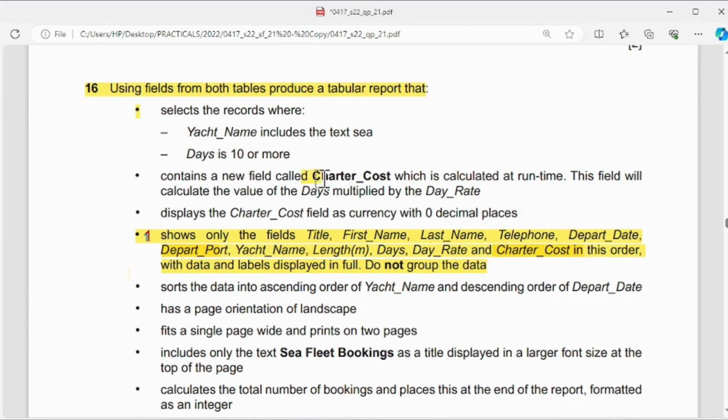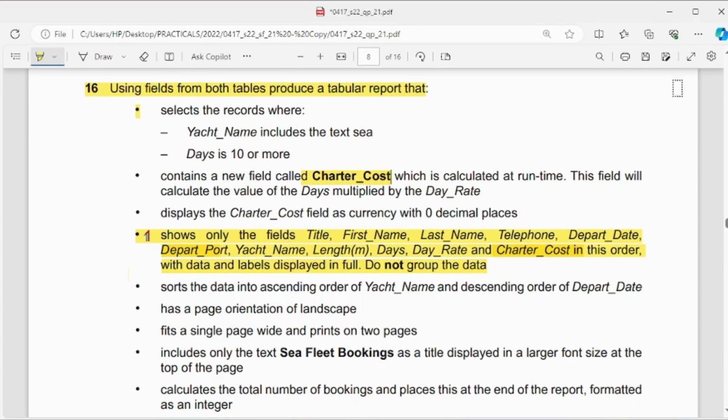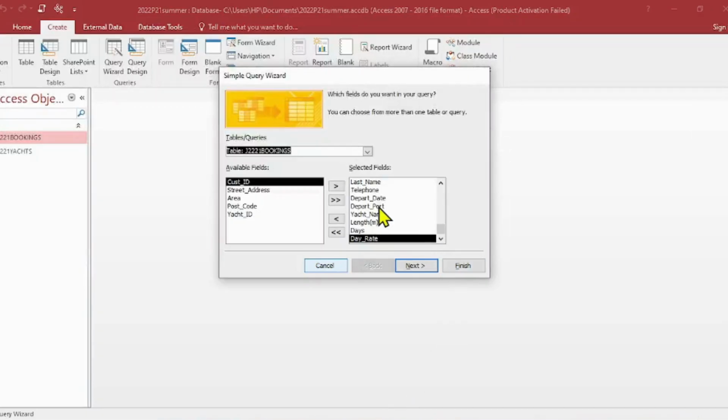Look at this. We are supposed to create this field at runtime. Okay, done. So depart port I got right. Yep, all done. How many? Count them: 4, 5, 6, 7, 8 to length, 9, 10.